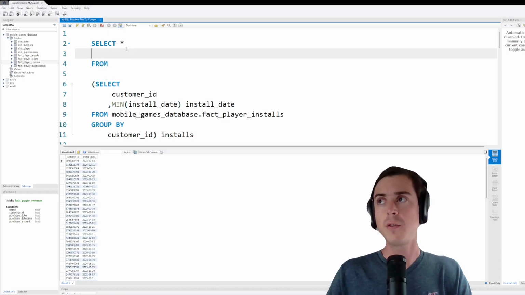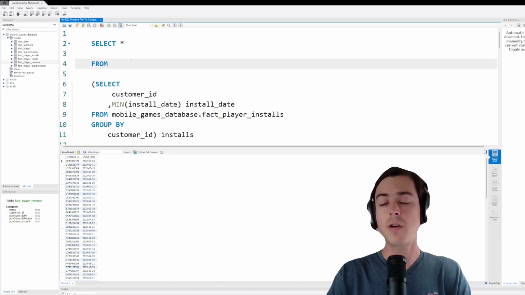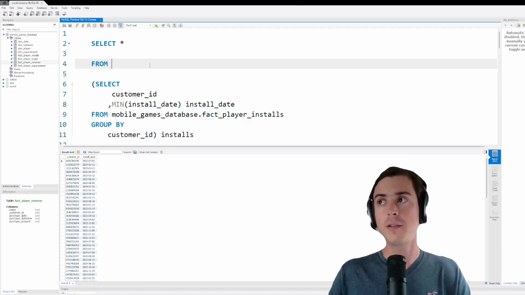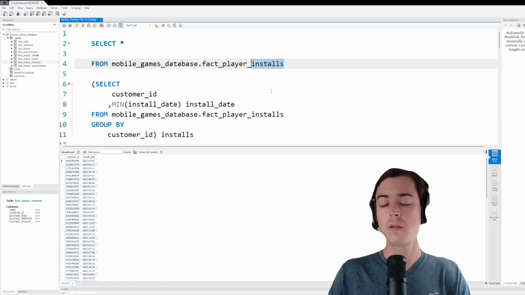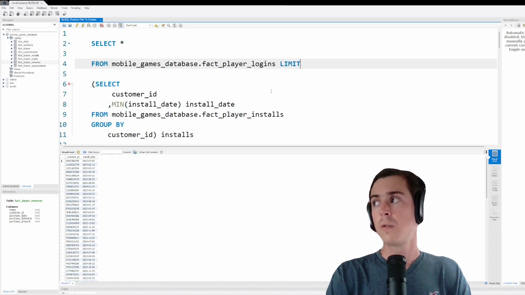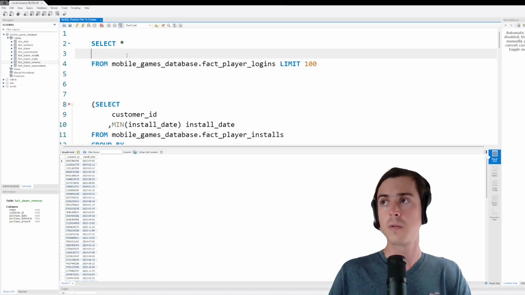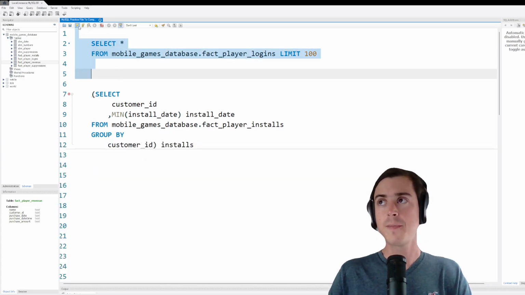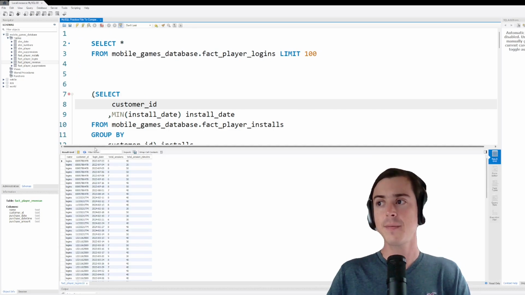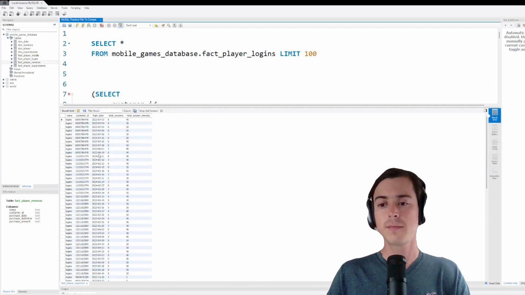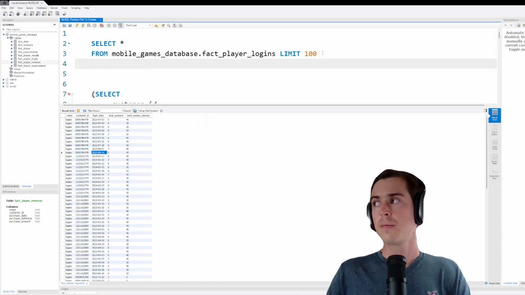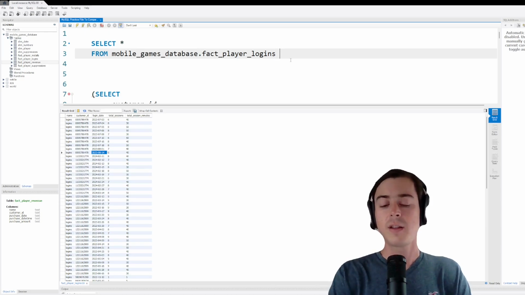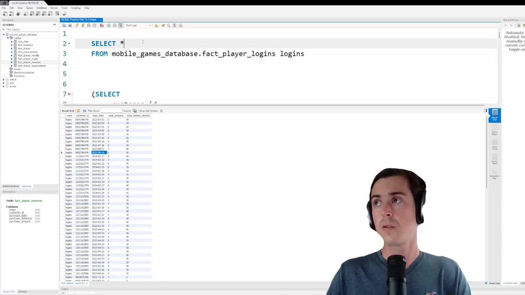And now what we want to do is look at our logins table. So these are customer logins. And I will show you this table. Let's call this table logins.